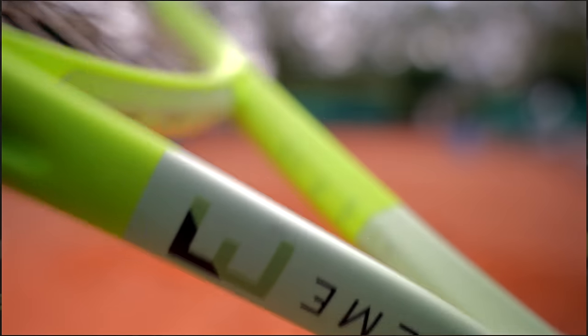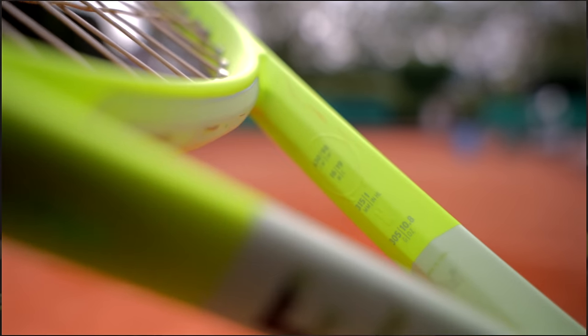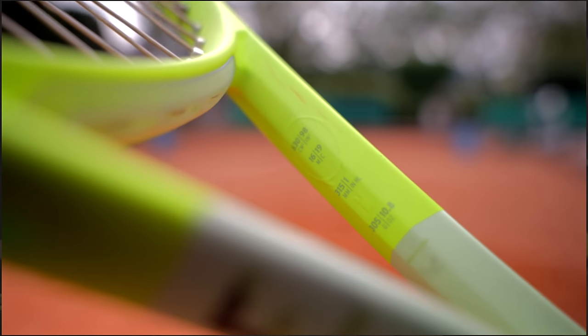If you watch my review of the new Head Speed and the new Head Boom, you'll know that I preferred the feel of the 2024 versions. It's subtle, but it definitely makes a positive difference.